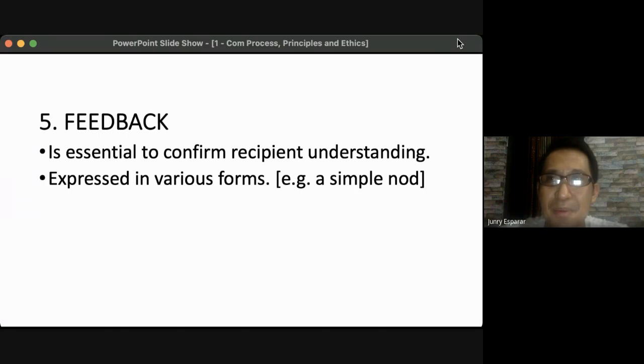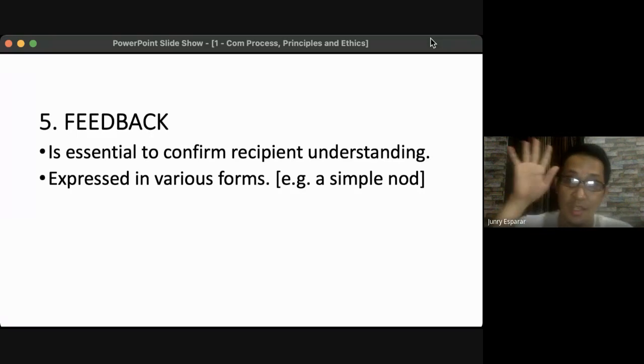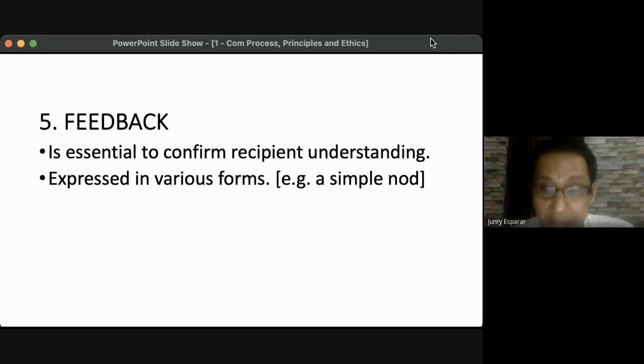So I remember that there was a school I visited in Japan where, instead of giving a 4-item test, the usual thing we do in the Philippines, at the end of the class or at the end of the lesson, the teacher would just ask, how many of you understood the lesson? And the students would just raise their hand. So a simple nod is actually a manifestation that someone understood. It's a feedback already that the receiver is giving to the sender, to the source, to probably confirm his understanding of the communication.